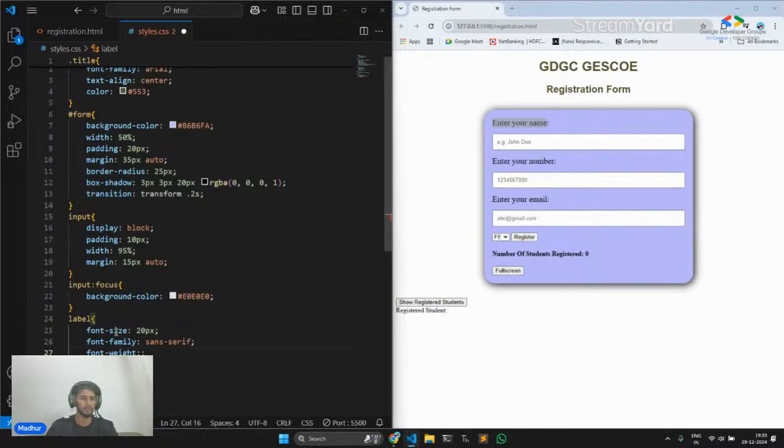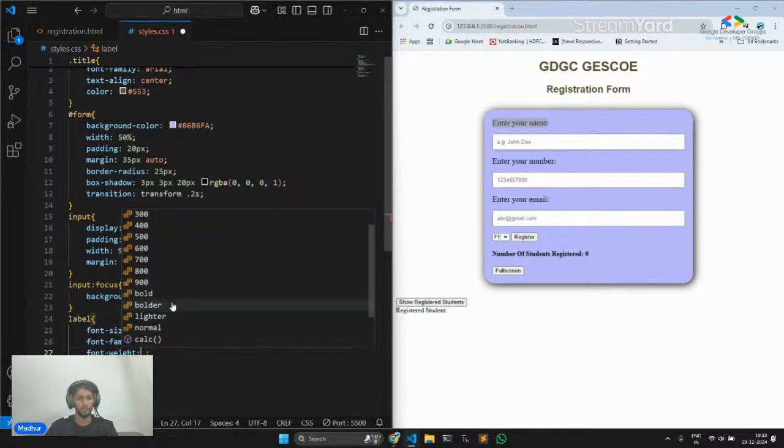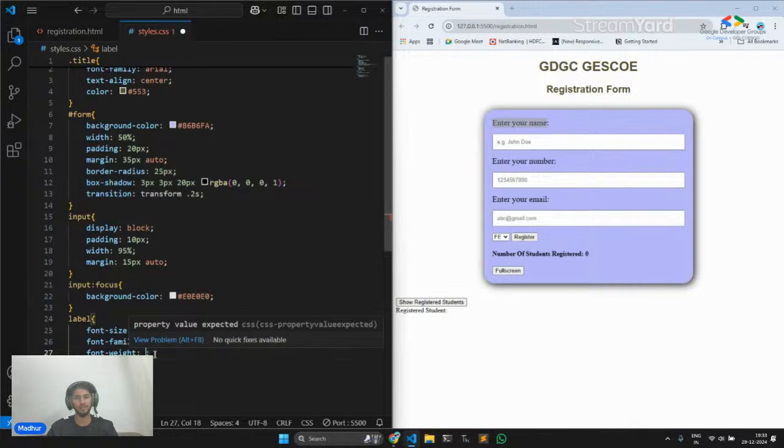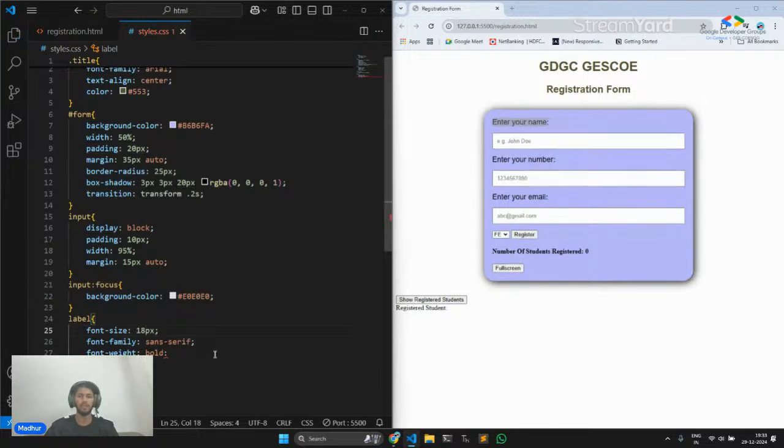If you want, you can explore this. You can either add numerical values or directly select bold or bolder. Bolder is basically if it's already bold, it increases the intensity. So we'll stick to bold for now. Font weight bold. And yeah, that's pretty much it. That's all we want to add. Let's decrease the text size a little.